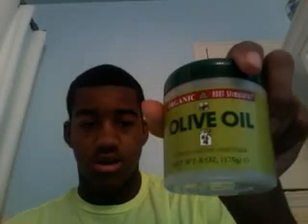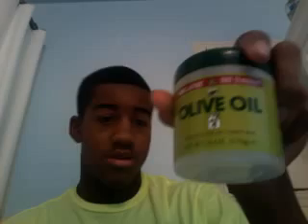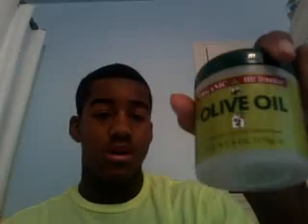You can also use olive oil as a moisturizer — I like this better than some of those pomades. I really like this one; it smells really good and it conditions your hair. You don't have to do it every day, but if you're going out for a special occasion or a party, use this and everybody will be jealous of your waves because they'll be spinning — as long as you put in the work.